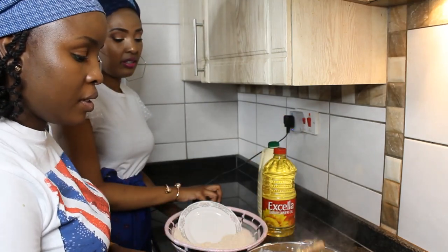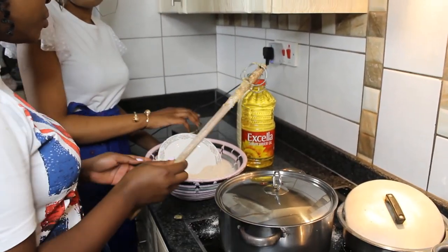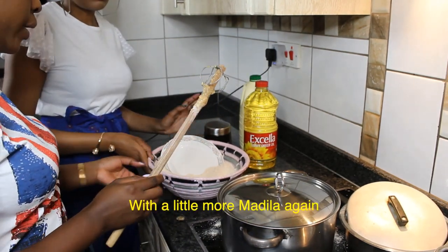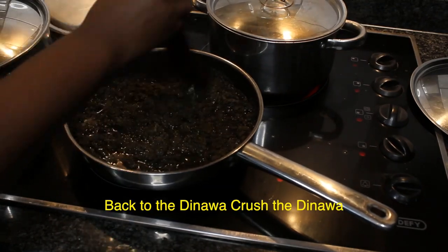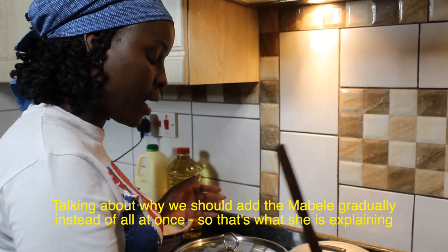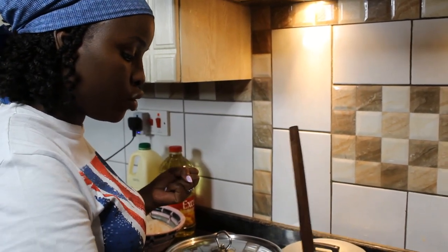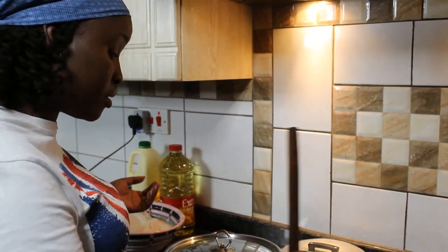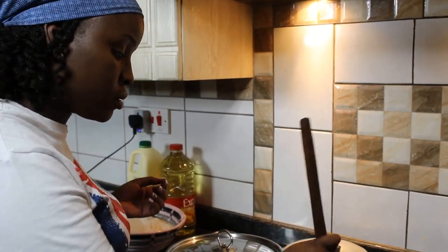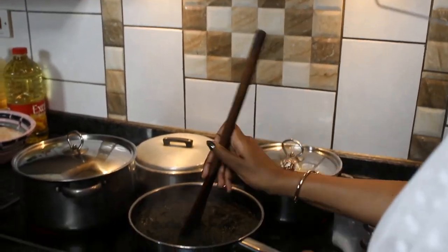Looking good. Now we let it simmer for some minutes. We'll come back to it and put a little bit more of this. Let me do it again. Put it one time. Yes. Why? Because if you put it one time, it's going to get hard, and you're not going to be able to put other ingredients. So you want it soft first, so that you can apply this. Yes, please do. Am I doing it the correct way? You are.